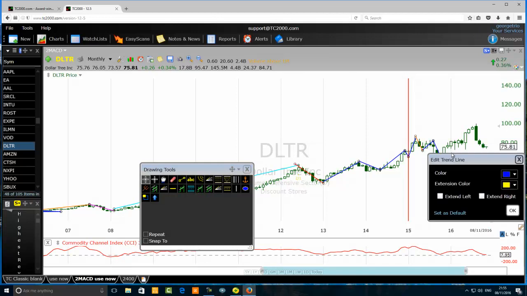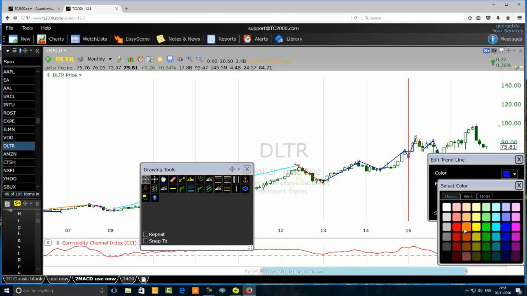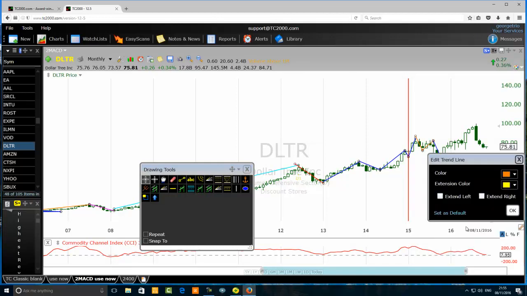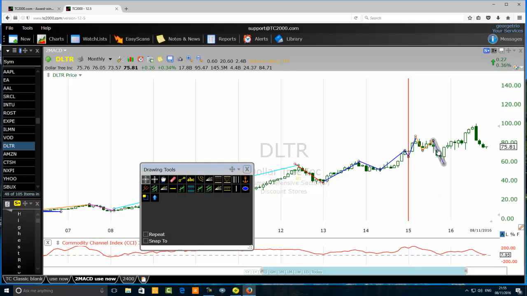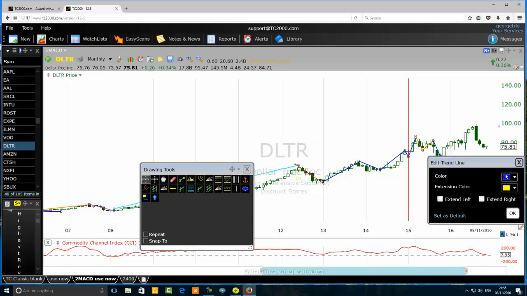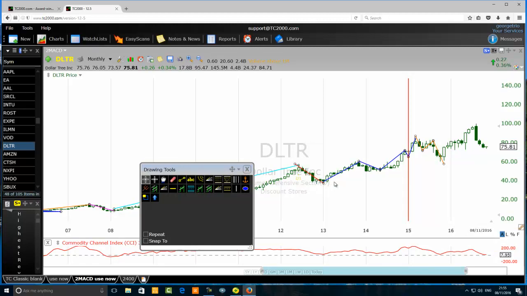What are the internal waves of the flat correction? 1, 2, 3. 1, 2, 3. 1, 2, 3, 4, 5. Yes or no? That's the flat correction right here. So as soon as I see this, impulse waves followed by a correction that is starting with 1, 2, 3, the first thing coming to our mind is likely to be a flat correction. And then again, 1, 2, 3. You will see soon, if you switch to the weekly chart, that it adds up.